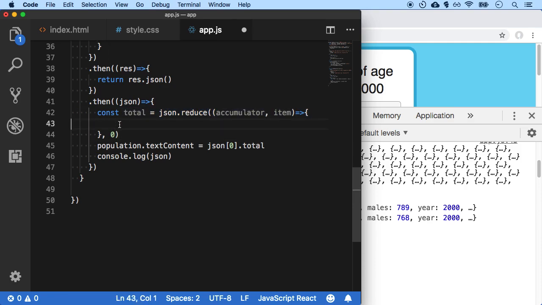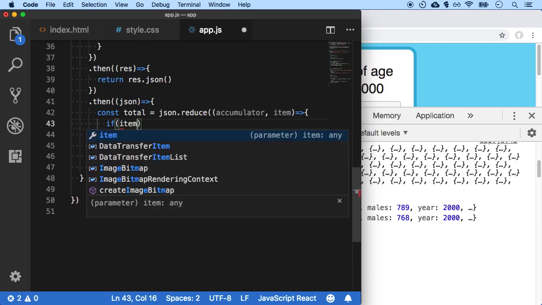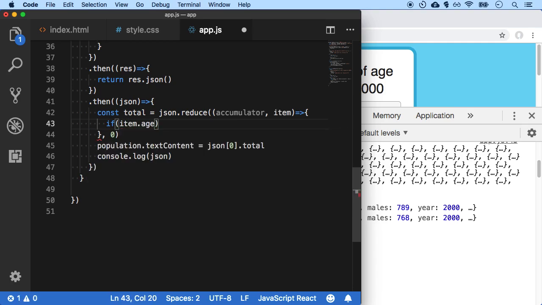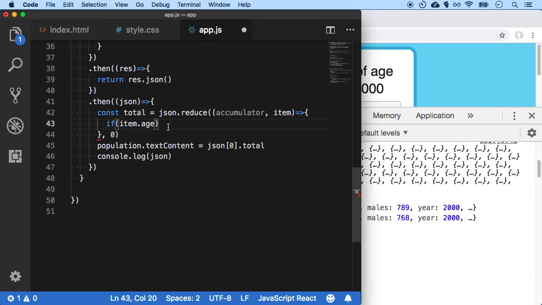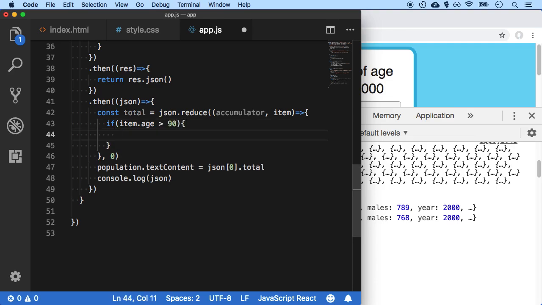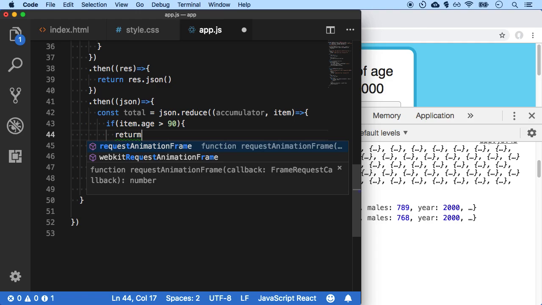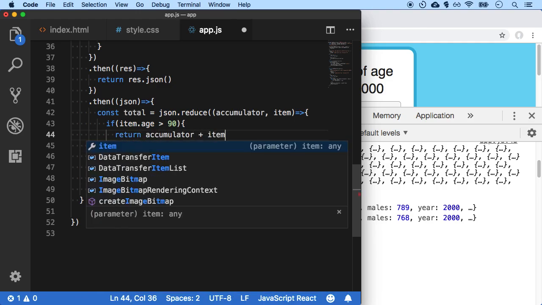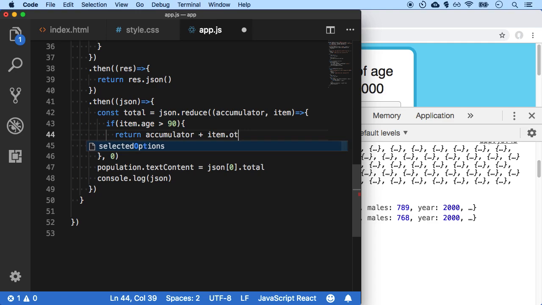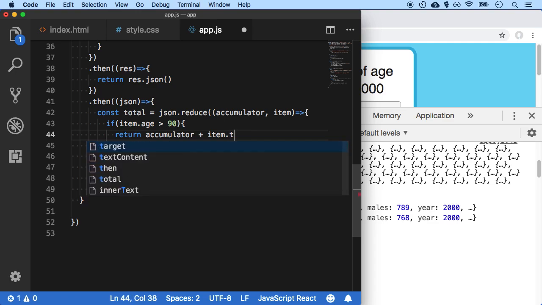So now we're going to say if the item dot age, so this is the item, if the age property is more than 90, then we need to return accumulator plus item dot total, because we want to calculate the population.